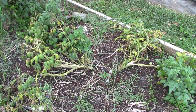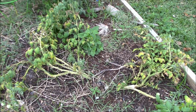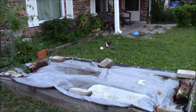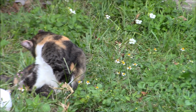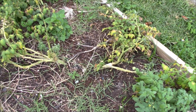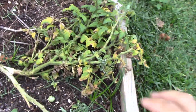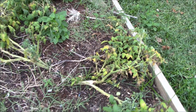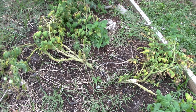Came home today from work and look at it. So can you guys figure out what's going on? I already pretty much know. Here's the deal. That fish emulsion is attracting, I think, Callie and maybe her friend that she hangs out with at night. And I think they're in here bedding down on my damn tomato plants that smell like fish. And just having a wonderful bed. That's a bedded down area. Look at that. That's bedded down, laid there, split because of the weight of one of the cats. Guarantee it. So, needless to say, these beautiful plants, well, you see it.